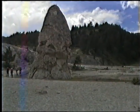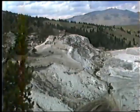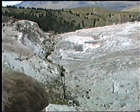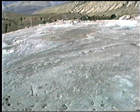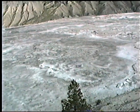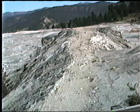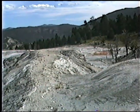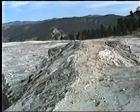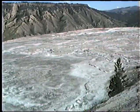This is Liberty Cap, an extinct hot spring cone with 3 elk grazing next to it. It's a place where there were all these chemicals, and they dried up, and they formed a big cliff, and here's what the top of it looks like. As you can see, it looks really, really white. And actually it is. But there's a part of it, if you observe, that is a tiny bit red. We don't know why yet. It's called the main terrace here.